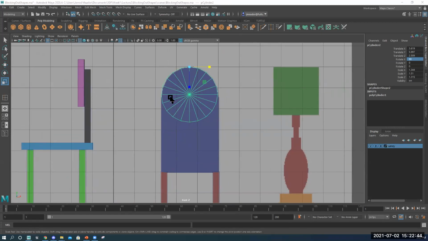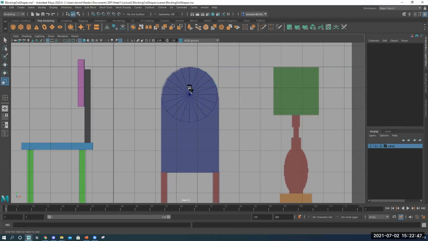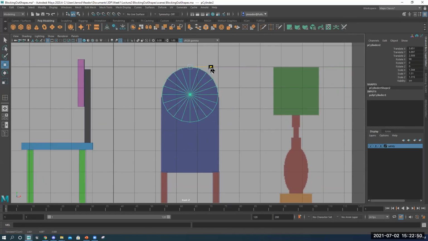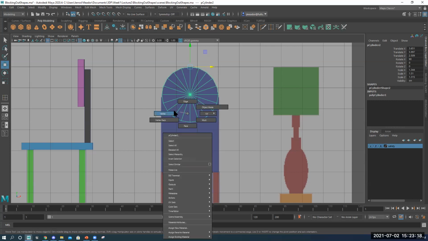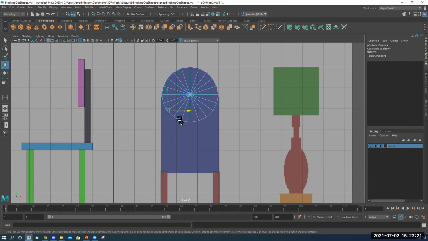Now I need to form these shapes right here. Using what we've learned so far, how would I do that? We can't create two edges because we already have enough edges for what we need. So the problem is that our shape is not in the position where it needs to be. When our verts are not where they need to be, then we need to move them to where they need to be.